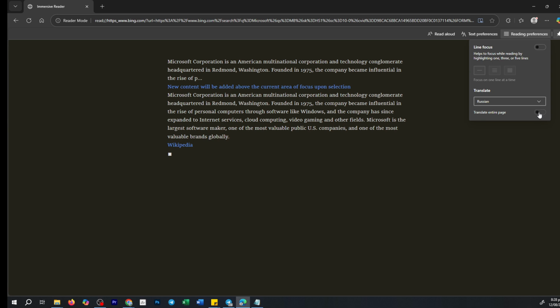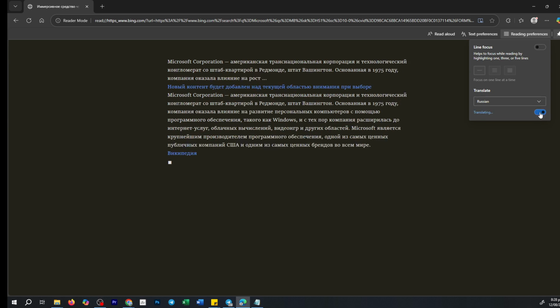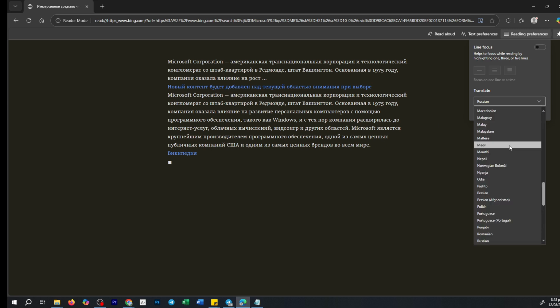For those who prefer an auditory learning style or need to practice pronunciation, the Read Aloud feature is a fantastic tool to try out. By activating this feature, you can listen to the text being read in the translated language, which can be particularly beneficial for absorbing the linguistic nuances and improving your understanding.